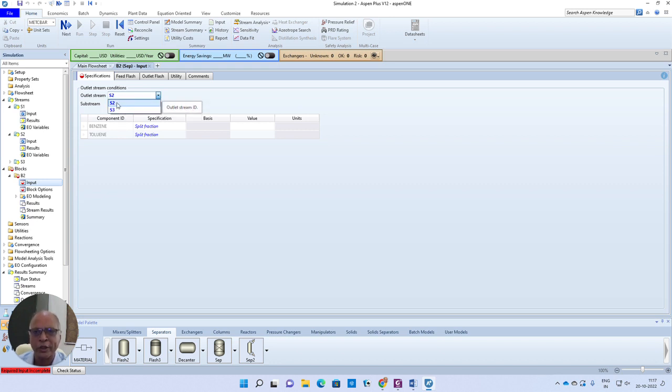Let us say I am defining with respect to S2. What I mean by this, you try to visualize. We are trying to identify the output stream S2 by giving this kind of a specification. What I am trying to say, when I say 100% of benzene entering into the column should be sent into S2, but it should not allow any toluene. What does that mean? You are able to separate out benzene and toluene relatively into its pure components. Right? Let me run this problem.